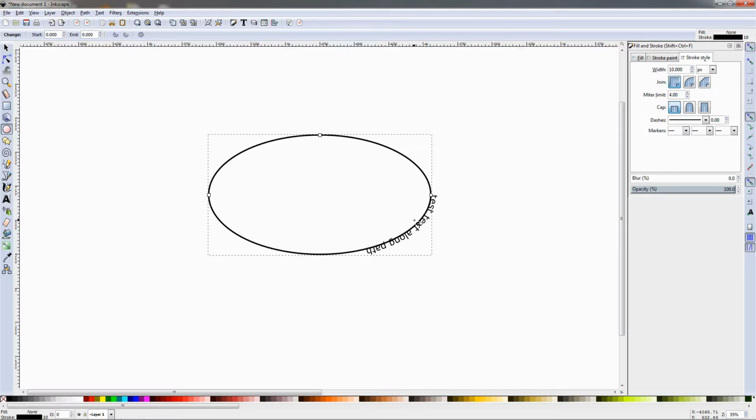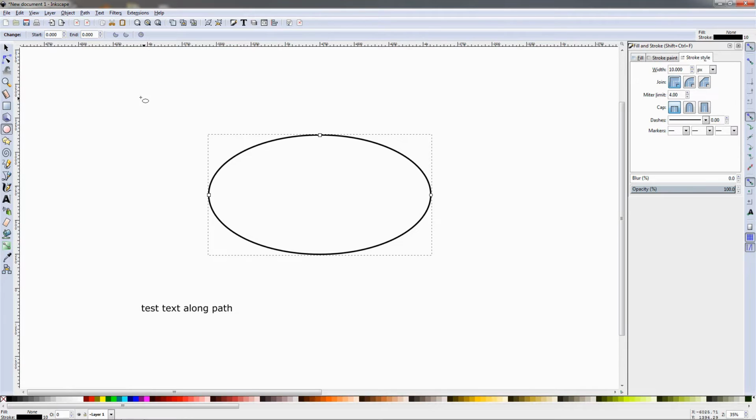And the big question is, can we adjust this? For example, can we move this point over here or over here so the text can start from here to here? In a way we can, and I'm going to show you how. I'm going to undo one step for now. Now I want to get this text to be over here, to be curved like this. Right now with this object the way it is, it's curved like this.